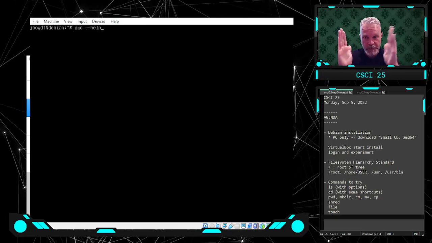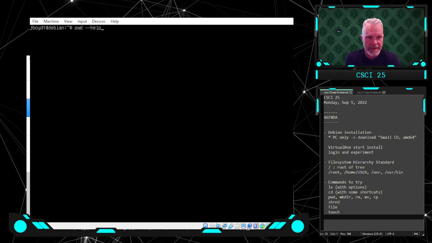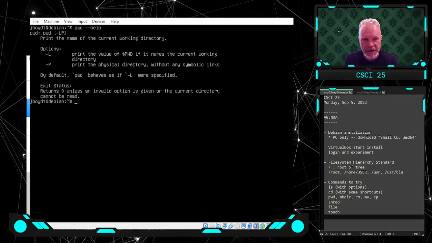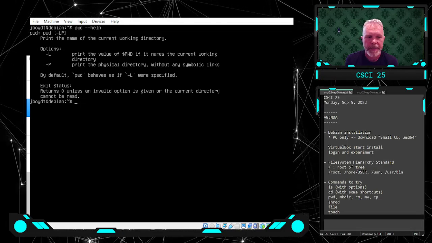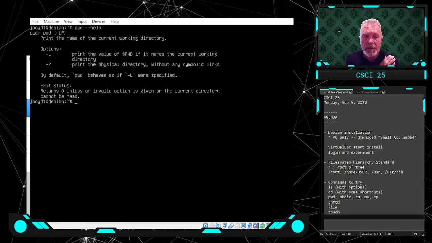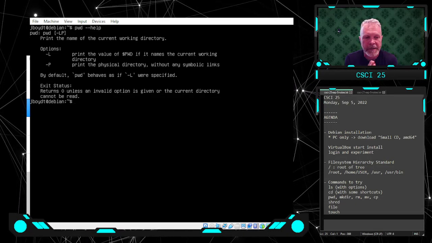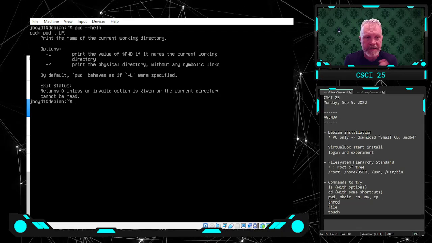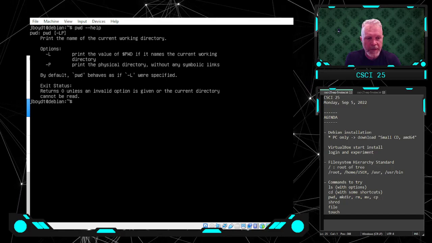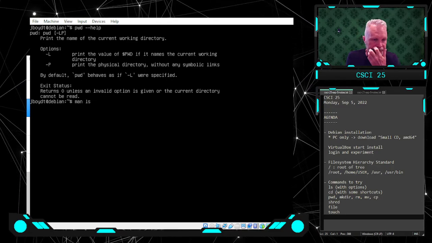But notice there's no space in the --help because the man page didn't say to put spaces in there. So there's a briefer presentation of the pwd help page, which is not the same as a manual page. You'll notice it's shorter, it doesn't have all the same information in it, but it does at least give me the basics of the command. All right, so let's do the man page for ls.